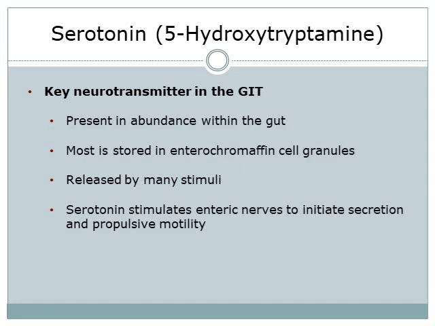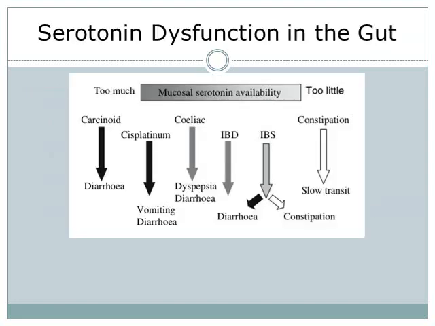Okay, so knowing that, looking at it, obviously effects of serotonin, if you have too much serotonin, you're going to increase the amount of secretions and increase the motility, which you'll end up with diarrhea. In turn, if you have too little serotonin, then you'll end up with constipation. Okay, so it plays a massive role. So just basically for your introduction, there's obviously a lot more you can learn about serotonin, but we won't be focusing on any serotonin-based drugs within this presentation. But when you start looking into them, it makes more sense why a lot of the side effects are linked to the abdominal region. Okay?